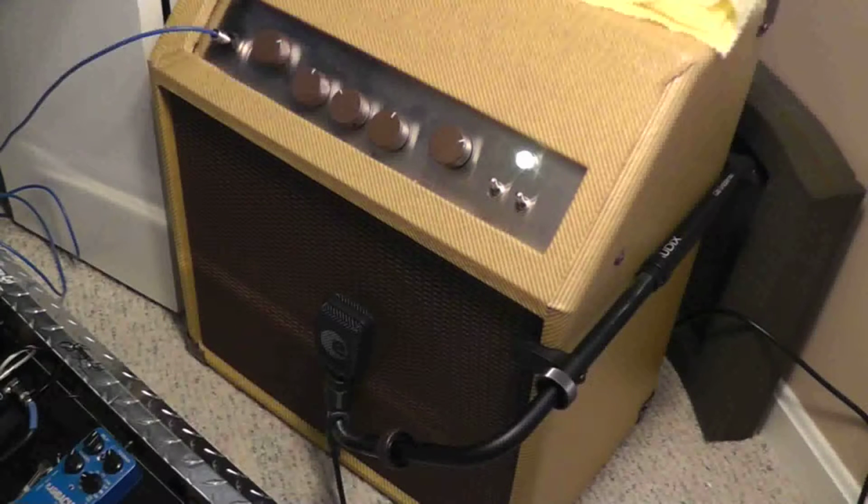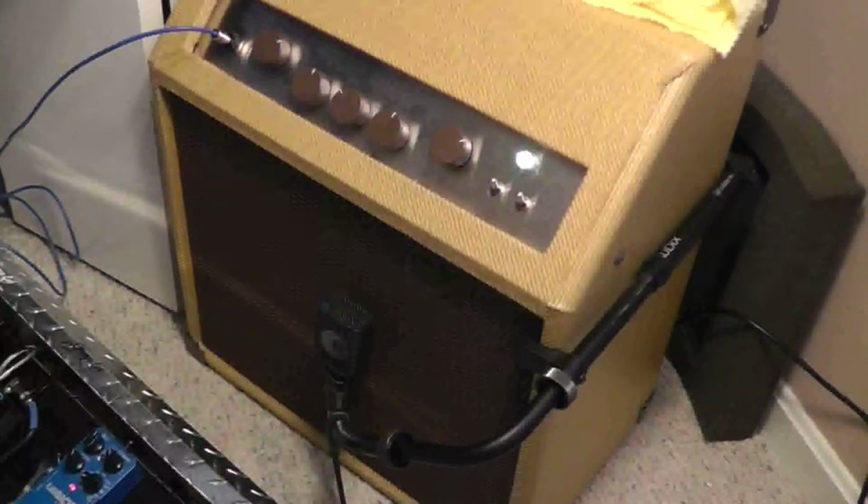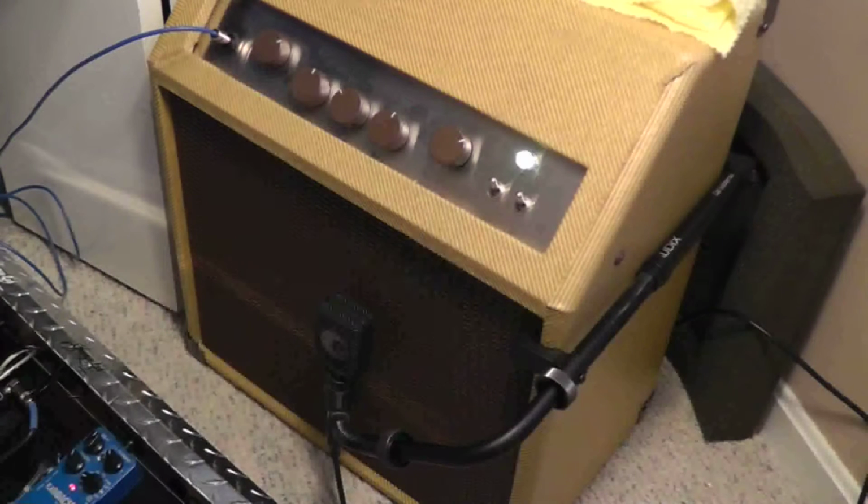All right, now let's throw a little Dark Horse VFE pedal, and let's put on some reverb and delay. And now this is where the amp really gets to shine, because the way it responds with the pedals is amazing.